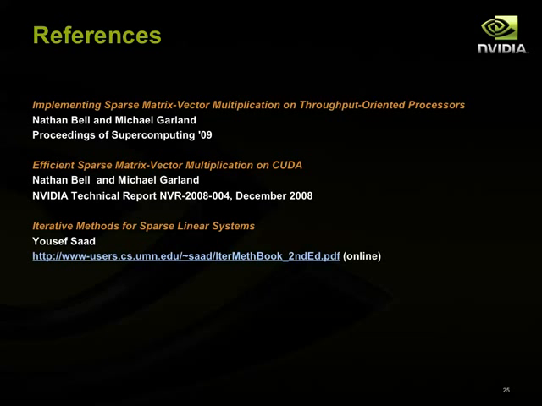In this case, I've just talked about floating point, but even our library and plenty of other packages will allow you to use maybe a byte for each of those. Or if it was just a Boolean value, then you actually don't even need to store the value at all. You can just say, I'm going to store the ones, and I'm not going to store the zeros. So if you were just storing an adjacency graph, then you wouldn't need a values array. You'd just drop that from these representations.